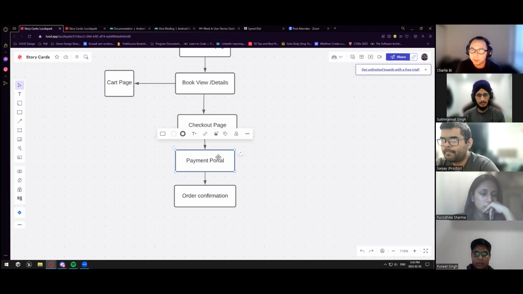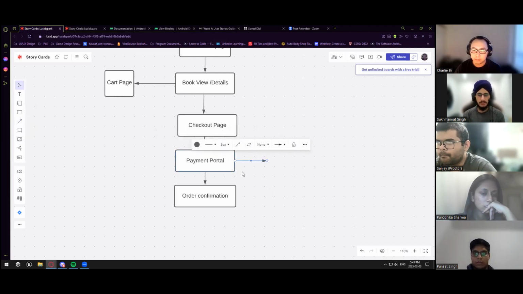From here, what else can happen? I think the learner can cancel. Like they can say, "Oh, I actually don't have money for this," or they put in the wrong details and the order doesn't go through, right? Yeah, like a payment failure. So that should bring us to another page, I think. Or shouldn't it just show a message that your information is incorrect?